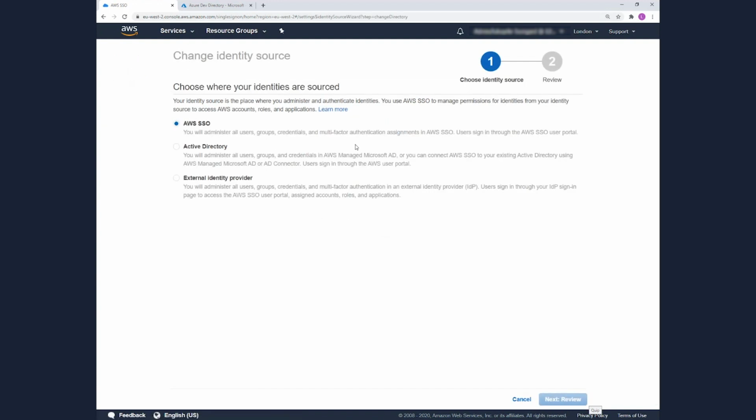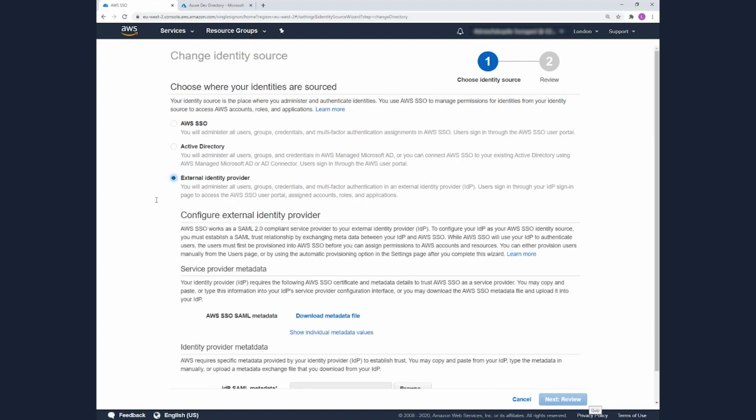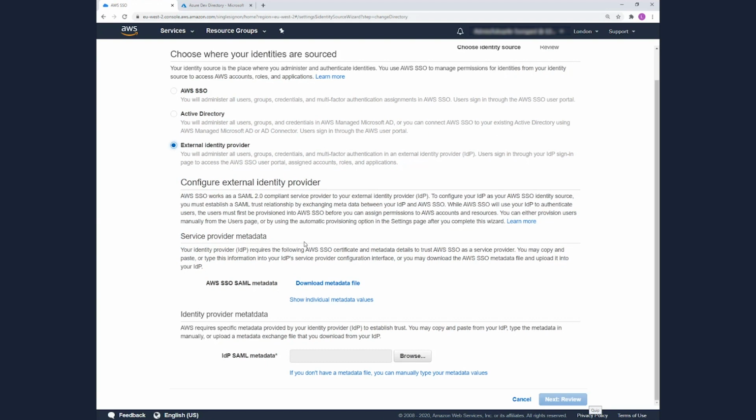And as per our slides before, we have 3 options. So as you know, we're looking at Azure Active Directory. So we'll be needing to select the External Identity Provider button here. And if we scroll down, what we need to take note of is we have 2 important sections here, the Service Provider Metadata and the Identity Provider Metadata.